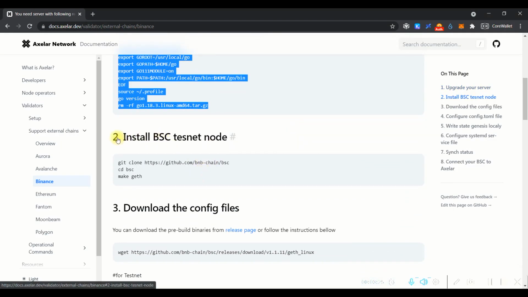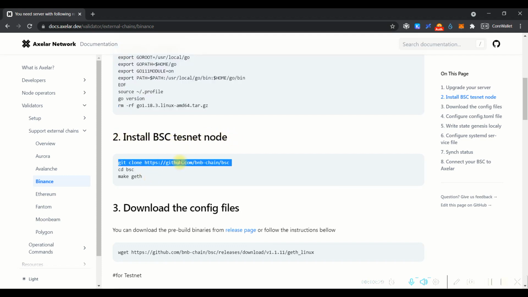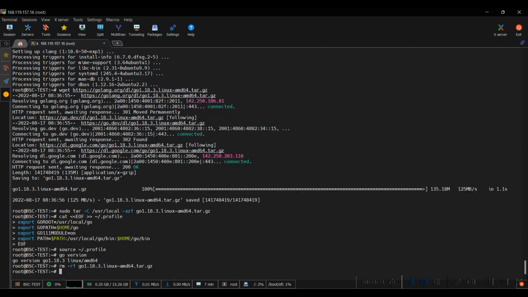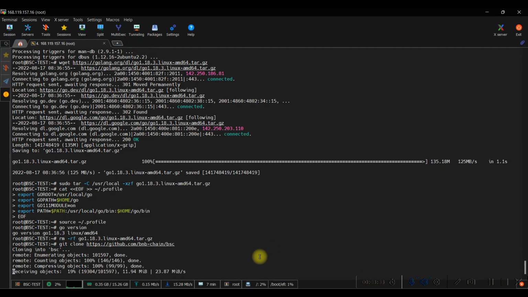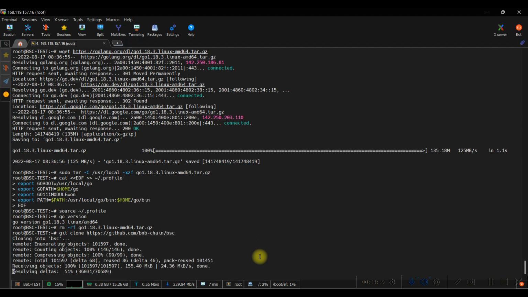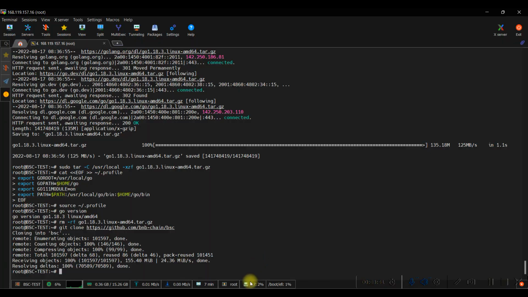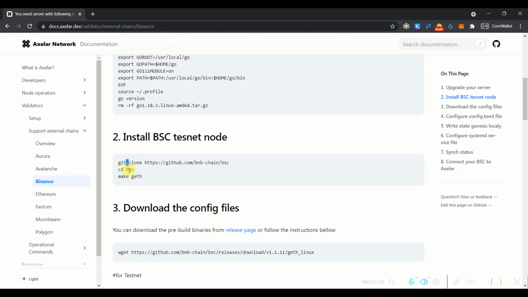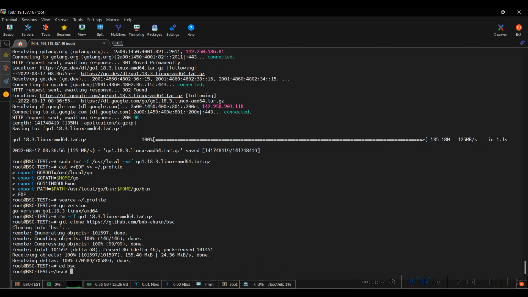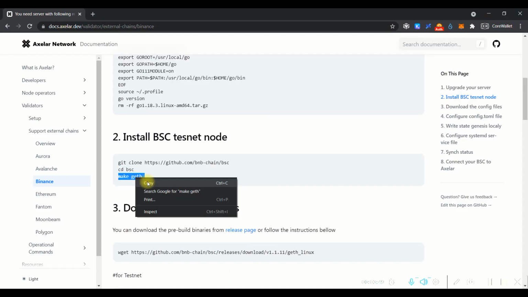Okay, the second step is to install a BSC testnet node. Let's open a folder and make git.